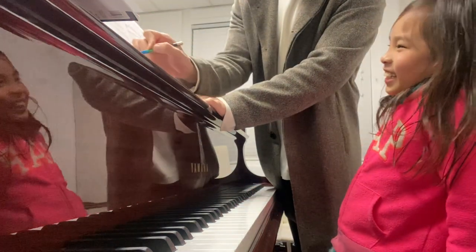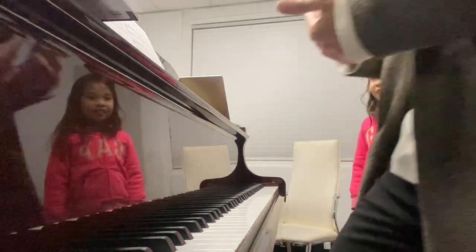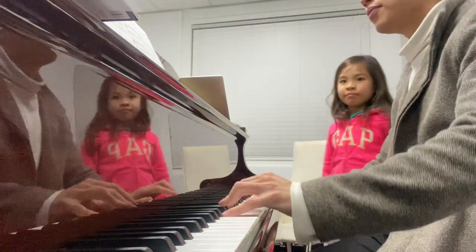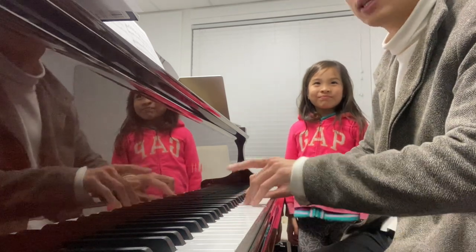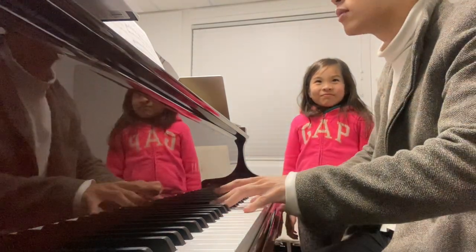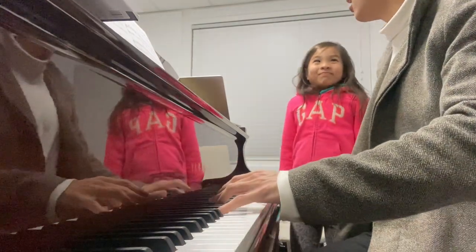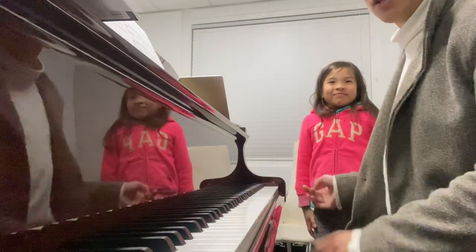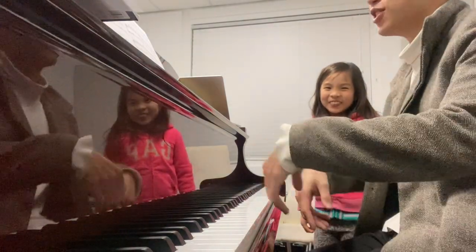Stop. Let me circle this first. So I drew this at home. Now hop off of me. This part, what we can do is drop it more. The reason why, the phrase is going down. Right? But here the phrase is a bit higher. Exactly, see? It made her want to do tippy toes. So high, right?